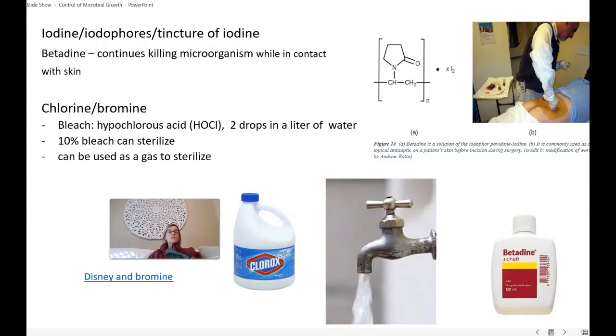There were a couple buildings, one in New Jersey, one in Washington, D.C., that got these anthrax spores in them. Both were government buildings, and one was a post office. A lot of people got sick, and the question was, how do you clean this? Endospores could last there for 100 years. So how do we clean every nook and cranny? Well, what they did is they tented sections of the building and pumped in chlorine gas and let it sit there to kill the endospores, and then they pumped it out. So it is a useful mechanism to reduce the number of microbes and even sterilize.